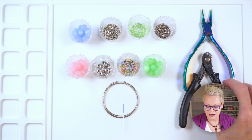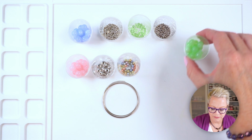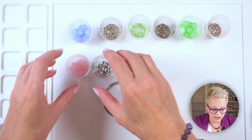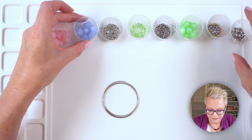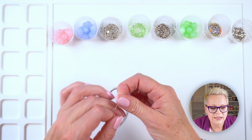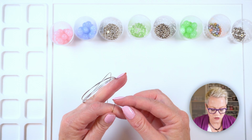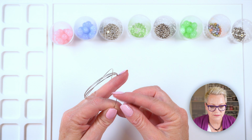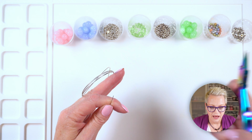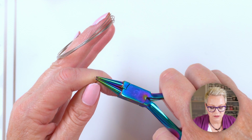All right, so the first thing I'm going to do is make a loop in the end of my memory wire. I'm just going to move these out of the way a little bit so it gives me a little bit more room. So just taking the end of my memory wire, it doesn't matter which end, but you do want a flush cut on that memory wire if you can get it. And I'm going to just take my round nose pliers, and I'm going to make a loop.